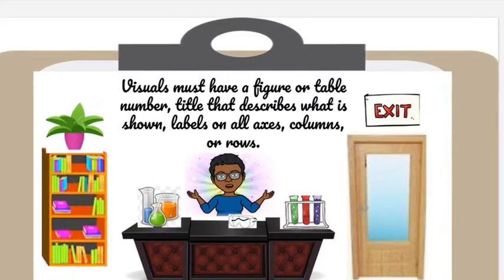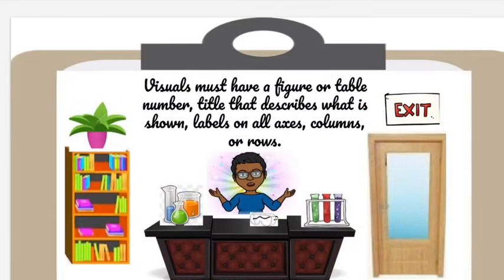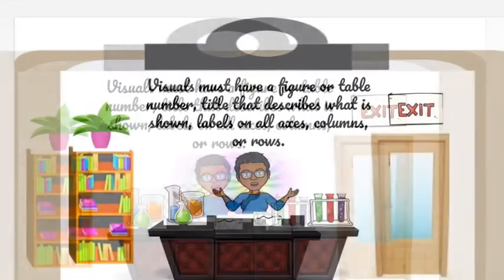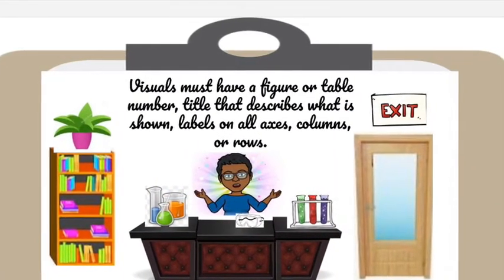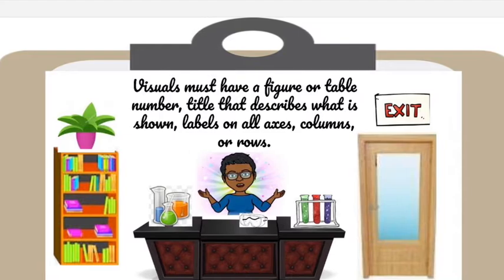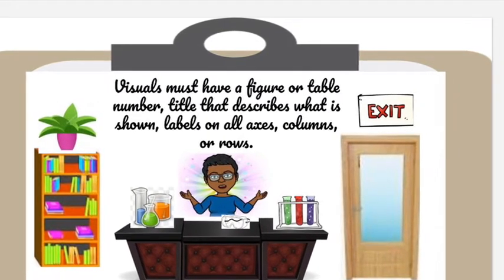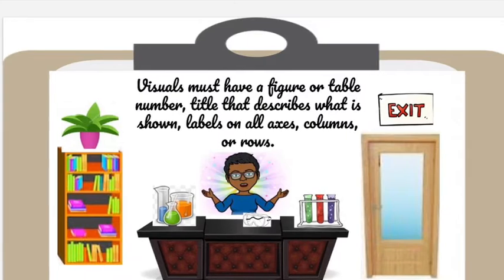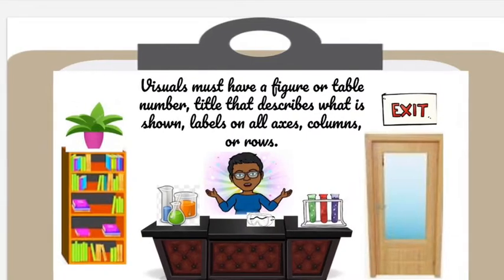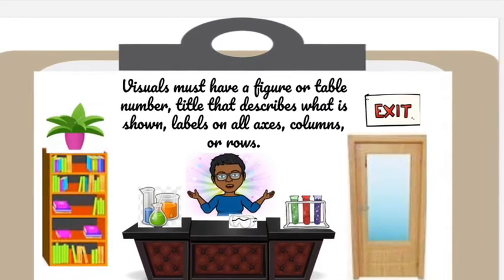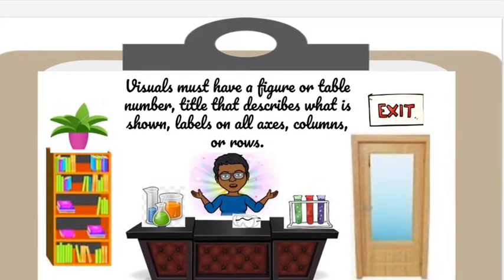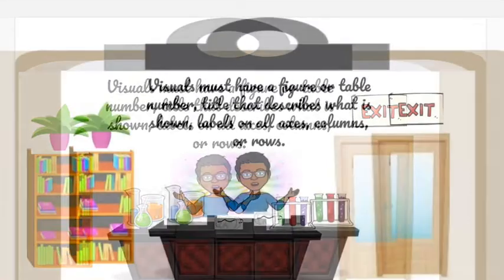And how do you know what goes where in a graph? You have to consider the two major variables in an experimental design, and that's going to be the independent variable, which is the part you manipulate, that you control, that actually can have an effect or cause something to happen, and that is going to be on the x-axis, while the dependent variable is going to be on the y-axis, and that is the part that is being affected or actually changed as a result of what's been done by the independent variable.